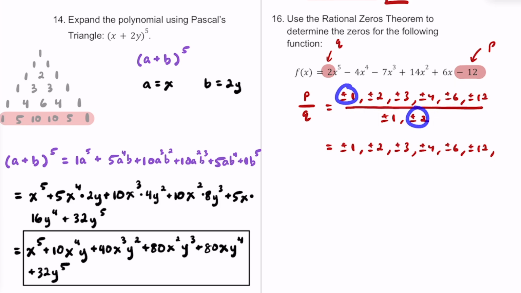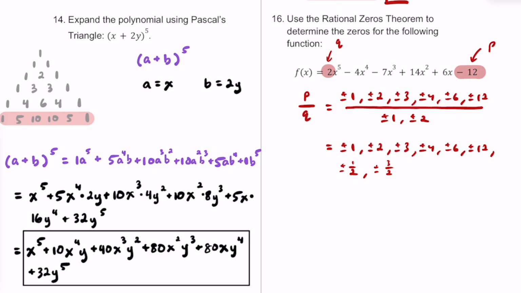So 1 over 2, that would be a new one. That's going to be plus or minus 1/2. However, if we do 2 over 2, that's the same thing as 1, so we already have that one. 3 over 2 is going to be new, so I'm going to say plus or minus 3 over 2. Again, these are all possible rational zeros. 4 over 2 is just 2, so I'm not going to write that one. 6 over 2 is just 3, we already have that one. And 12 over 2 is just 6, and we already have that one. So if we're going to have any rational zeros, they would be along this list here, okay? If we have some zeros that are going to be imaginary or irrational, they're not on this list.